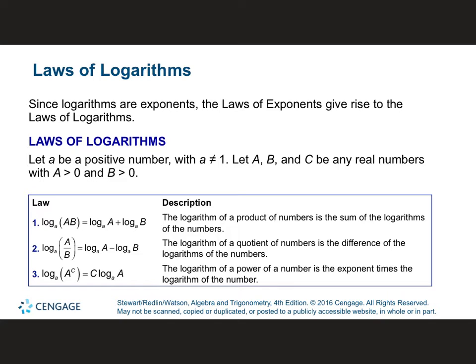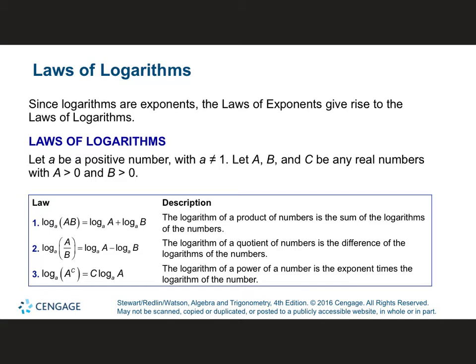For example, if you have something like log A of something times something, you're going to be expanding this to be an addition problem. If it's something like log A of something divided by something, or something over something, you are going to expand that using subtraction. Anytime you have a power on your base, or that big number, it's going to go out front of the log and you're going to multiply it by that log.